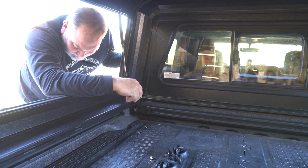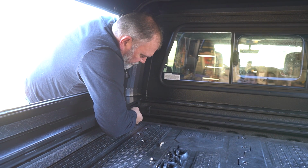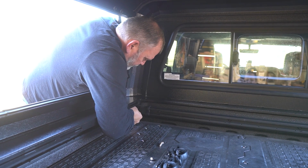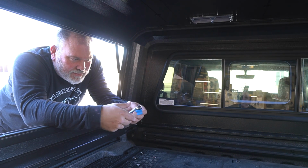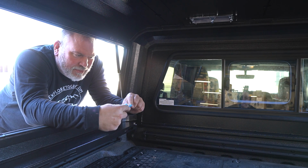So the slot hole is pretty well in the middle of this bracket here. So I'm going to try a trick here. I can't get my fingers in on there all at the same time. Life with having sausages for fingers.